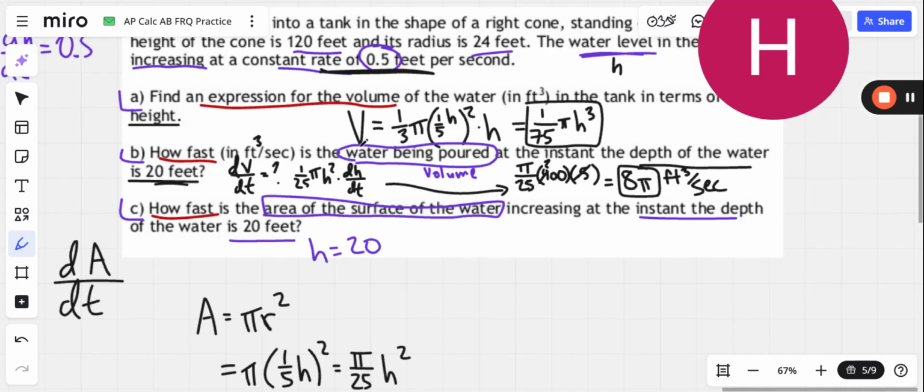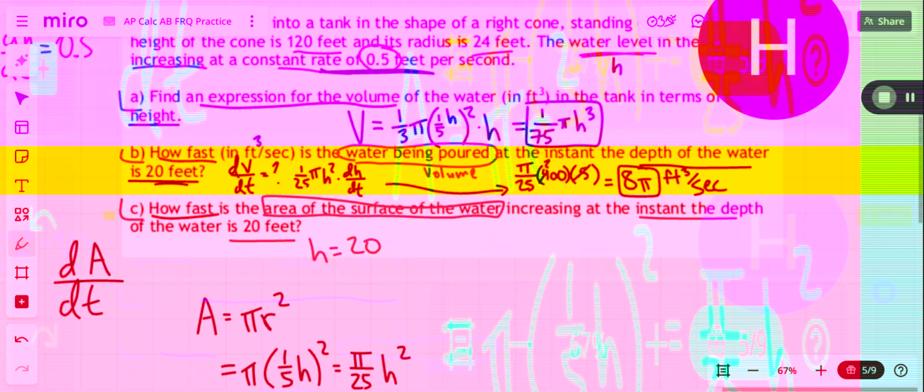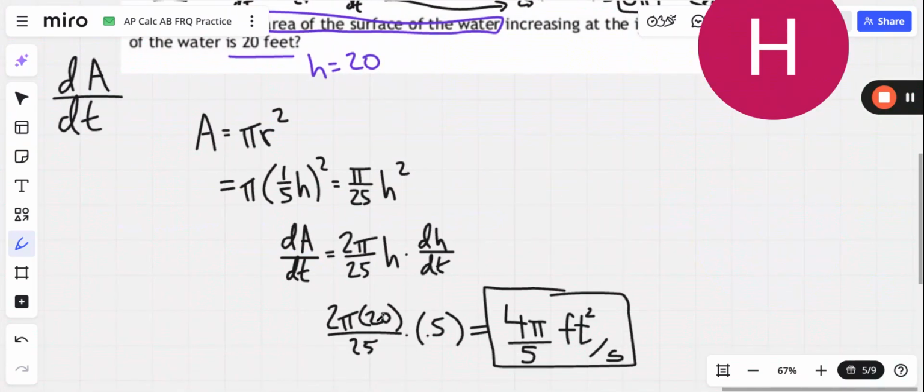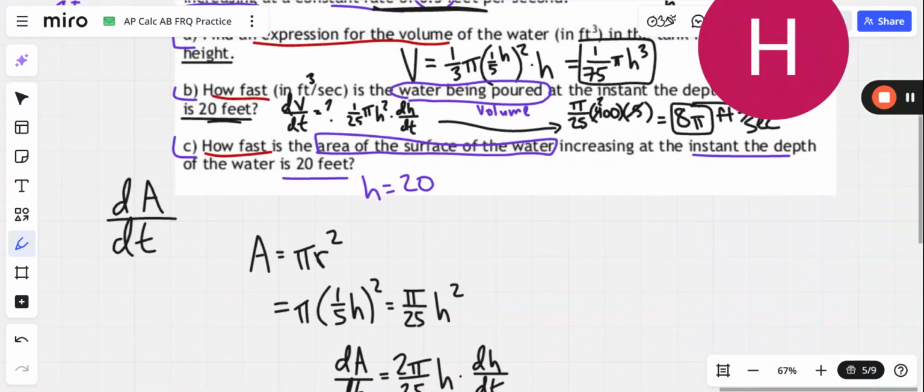The other tricky part here, water being poured, it's not very explicitly clear, but I want you to learn and take a note that that means essentially the volume. Excuse the fact that it was not in the correct units. And once you take a derivative using implicit differentiation, then it just comes down to plugging in the given information. If you get stuck, then you must need to use some other equation, some other way.